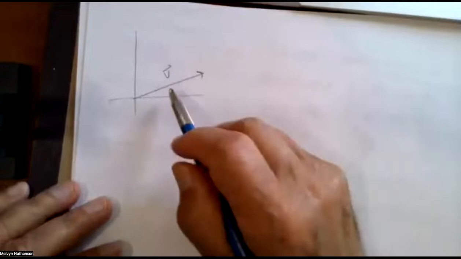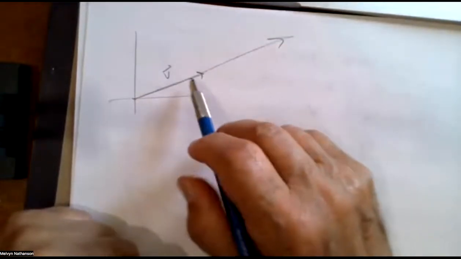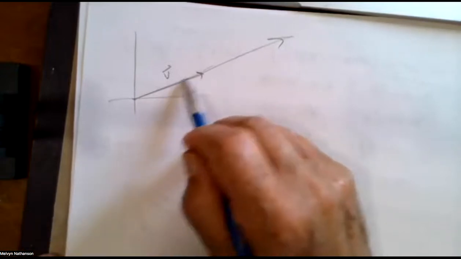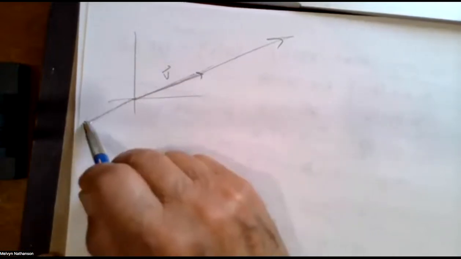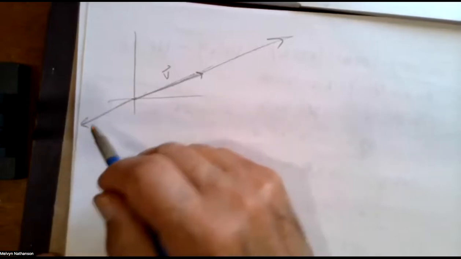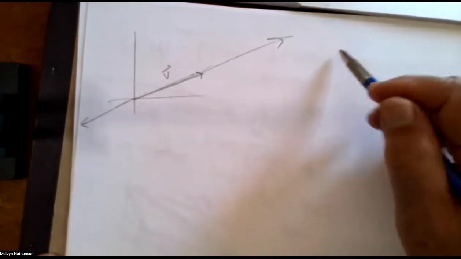What else can you do to a vector? We can add and subtract them. I said you can't multiply them, but you can stretch them. So suppose this is the vector v, we can stretch it and get a longer vector. Or we could stretch it in the negative direction. If this is v, this is like minus v. In fact, that is exactly minus v. Let me point this out.